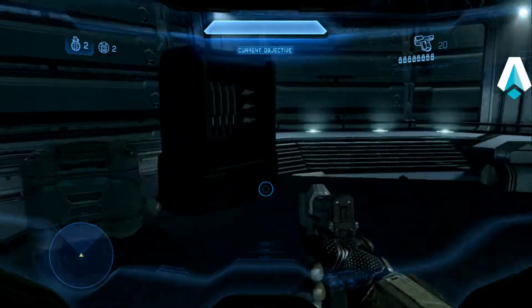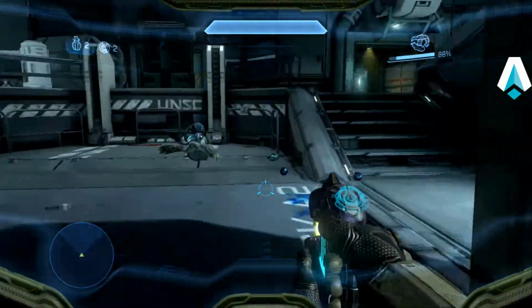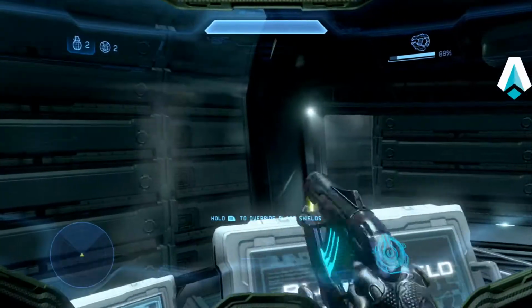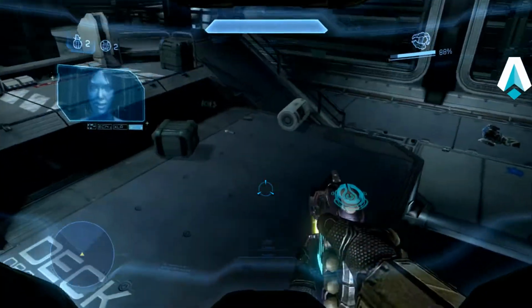Now, if Black-Eyed Skull had been activated, the only way I could get my shields back would be to melee. Notice I grabbed that plasma pistol here, swapped out the AR for the plasma pistol. So I would save one of those grunts to get my shields back, but that's not the case in this run. We don't have to worry about it. So just take them all 8 out with the pistol.